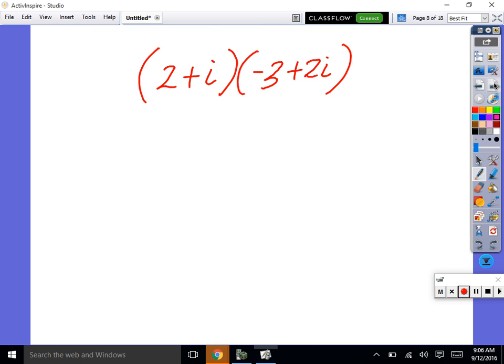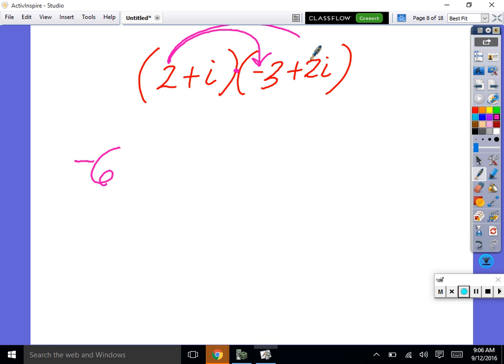Okay, on the test, if you saw something like this, what would we do? Oh, it's multiplication, correct? Then we need to double distribute. Okay, watch carefully. This is one of the most missed problems. So we're going to write in as we go, we're not going to just draw in arrows, so we don't miss anything. 2 times -3. Do it just like this on the test. Exactly how I'm doing it. 2 times -3 is -6. I'm not going to draw in my arrow until I've done that.